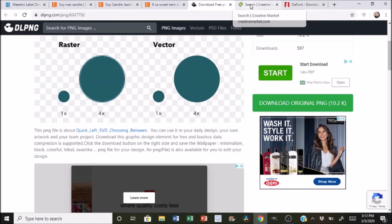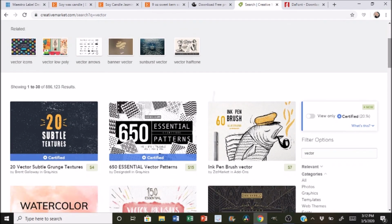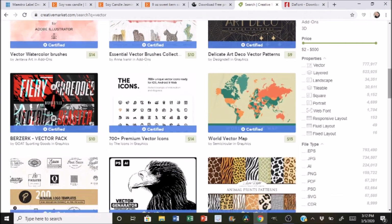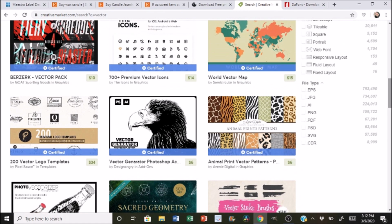And my favorite website to find vectors is Creative Market. So on here, you're able to find so many different vectors. I mean, they really have everything on here. They have fonts, they have vectors, they have elements, they have icons, and you're able to go through and find exactly what you would want to add onto your candle labels and really try to make it as creative as possible.